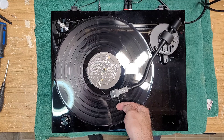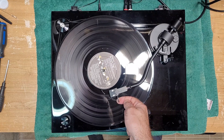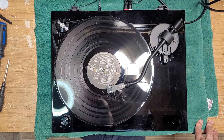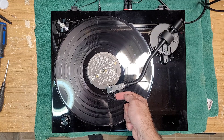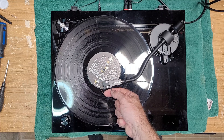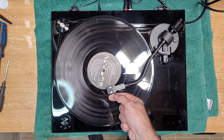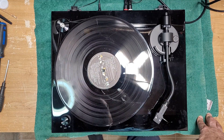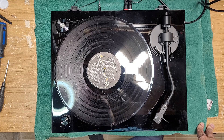I just want to see if this actually shuts off when we reach the end of the record. I'm not sure exactly what the auto stop means and I don't have the manual with me. It's definitely not auto return. Oh — there it goes, it actually shut off. It looks like it stops the motor once it reaches a certain point, but it didn't do it immediately for me.